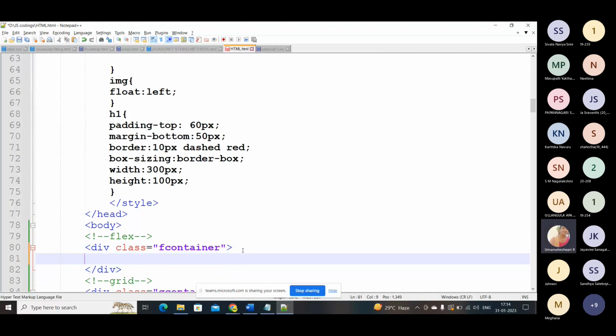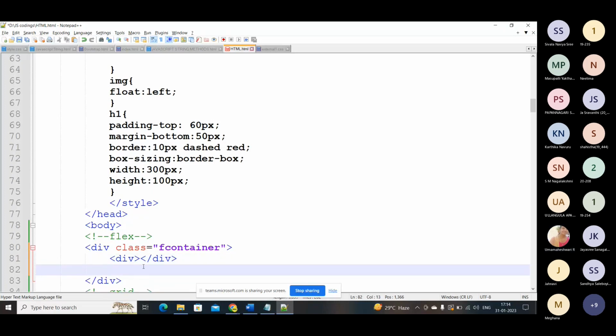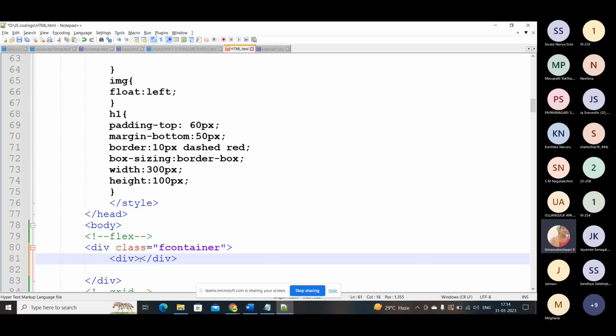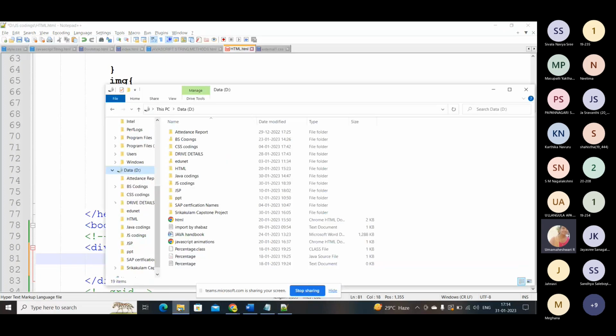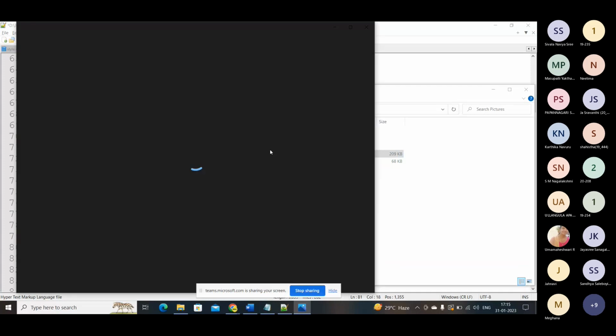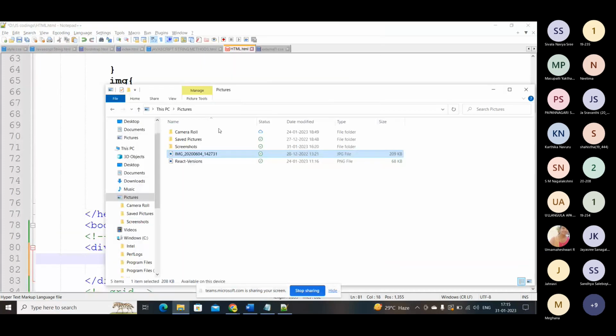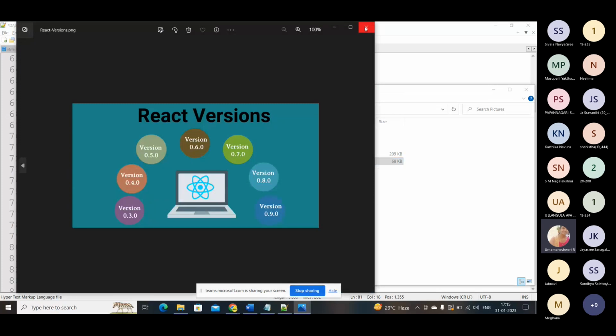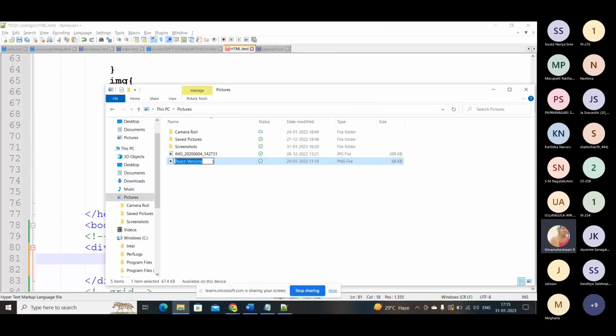We'll be having some elements. I'm not going to give any name. I'm going to give it as div, just image. So I'll take this one. Okay, so just copy this.